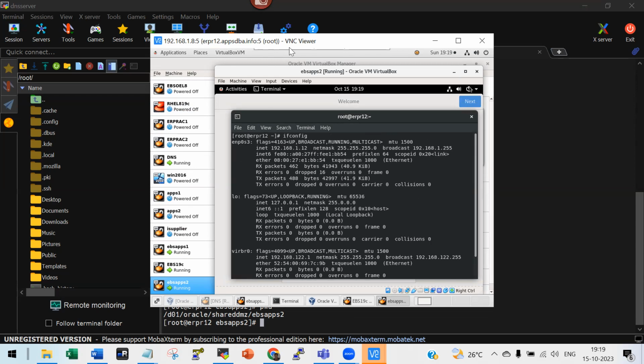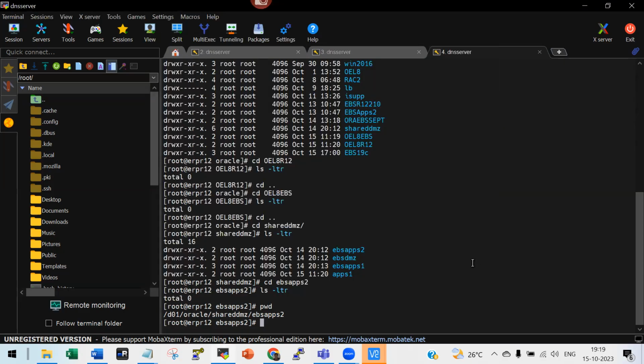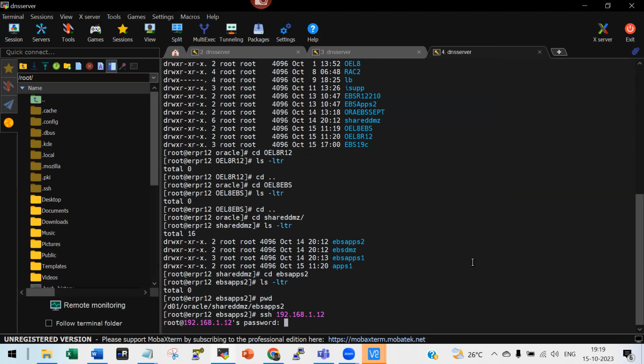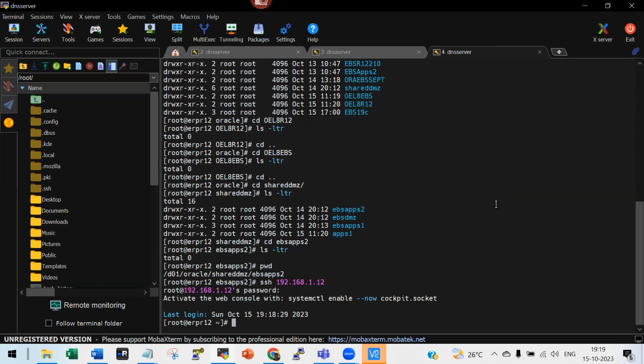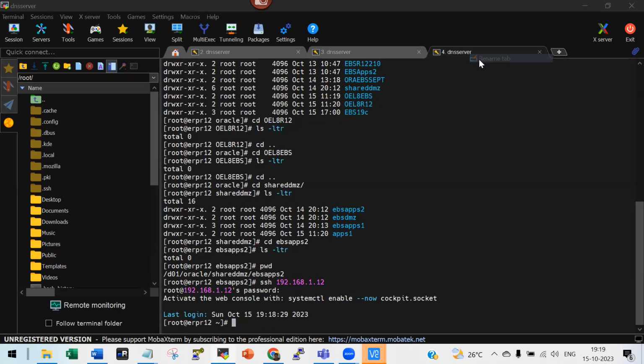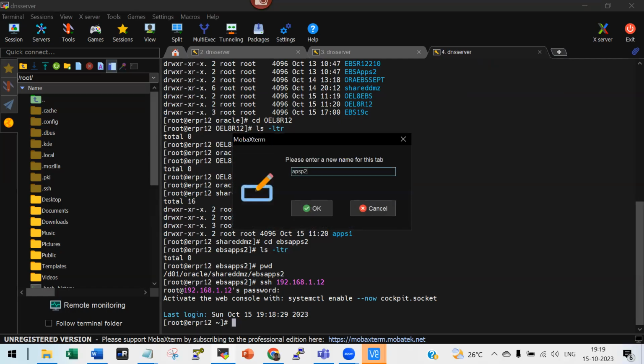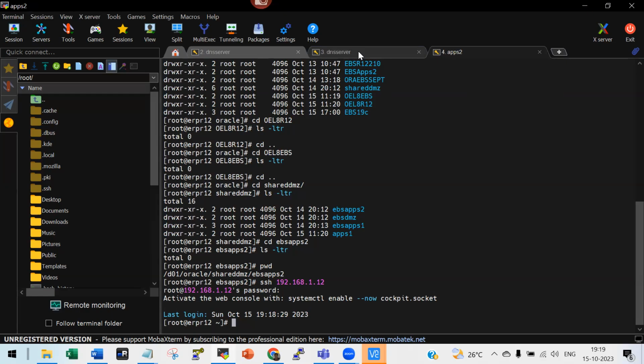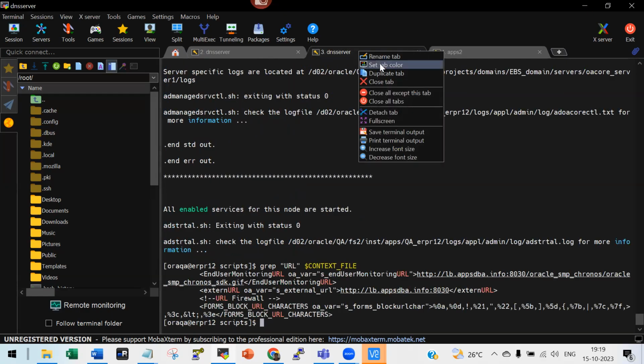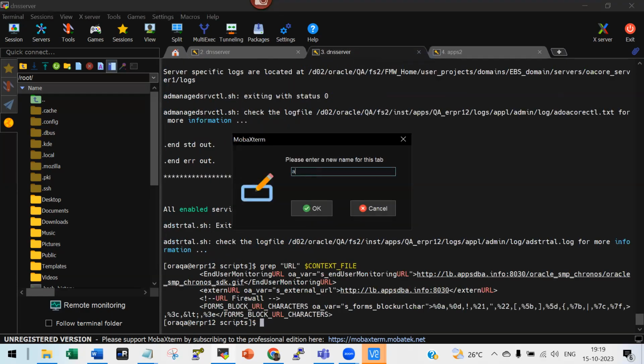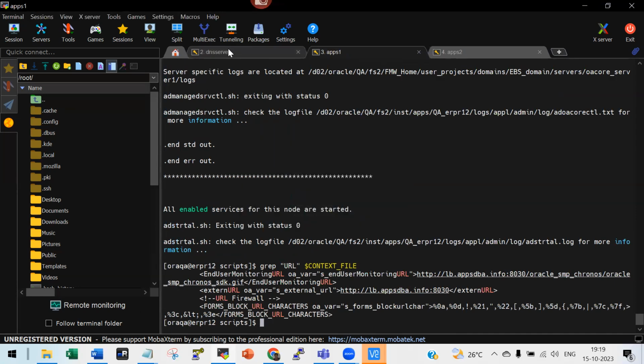Yeah, 12. Okay. So what I do, I connect to 12. Okay, so we'll just change the title. Apps 2. So this is apps 1. And this is our DNS server.